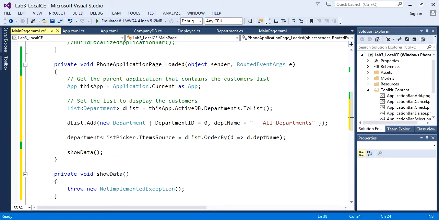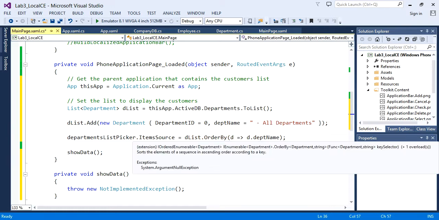So by setting that here, now I've added an additional department. So now, as I assign the item source, I'm just going to take my list, because it's an object, I can use LINQ to objects, so I can sort my list very easily with this LINQ query, essentially just adding a lambda for OrderBy.